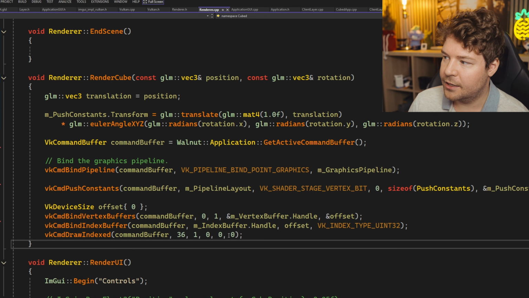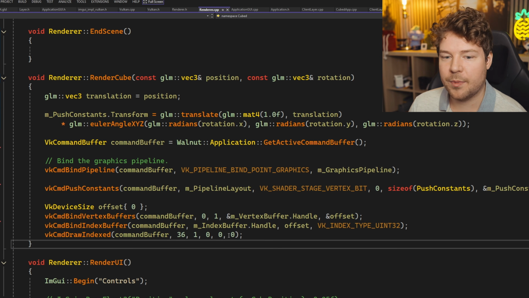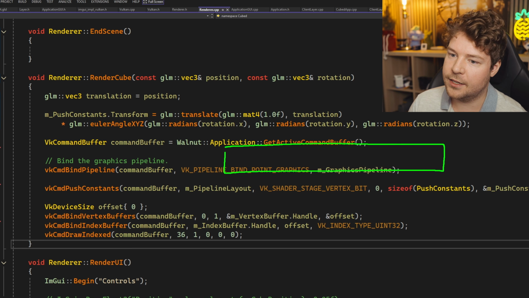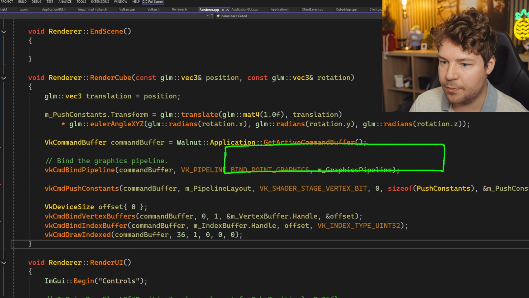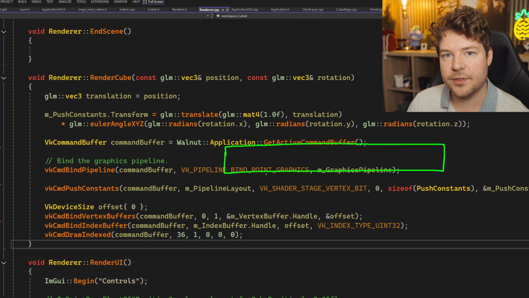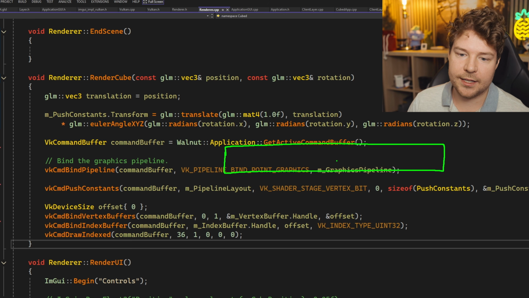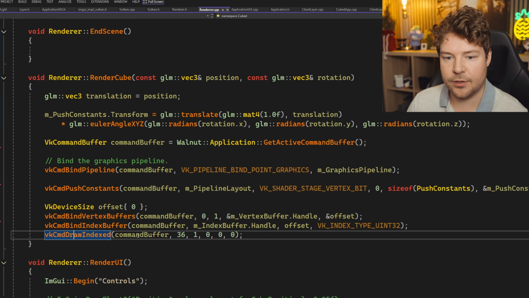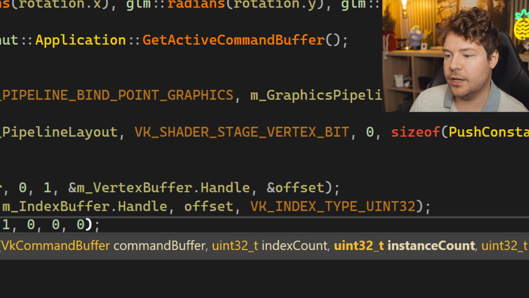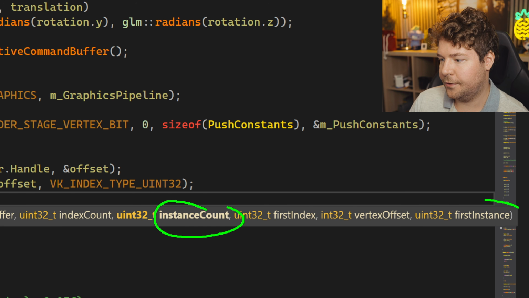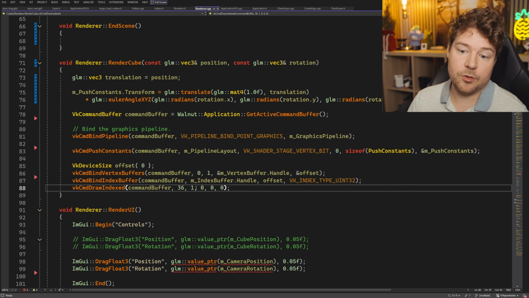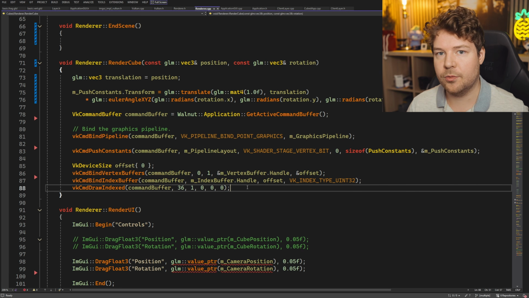And in fact, I have a feeling that most of our entire game world is probably going to be made up of cubes just with various scales. So, if you have a wall that looks like this, that could still be just a cube, meaning it's still the same geometry, but it's obviously non-uniformly scaled to be like this wide. If that's the case, then you would typically just draw this all instanced. So the command draw index actually already has an instance count and a first instance variable. So you basically would just draw this same geometry multiple times.